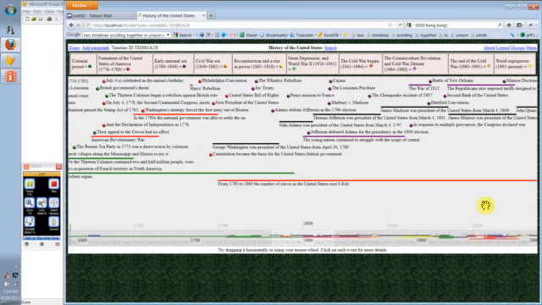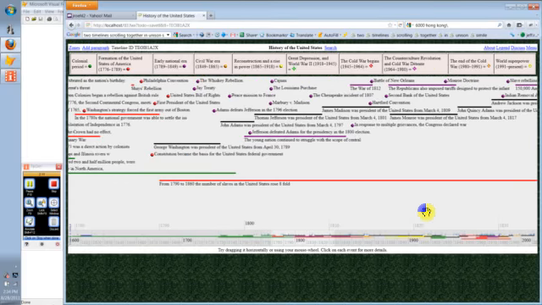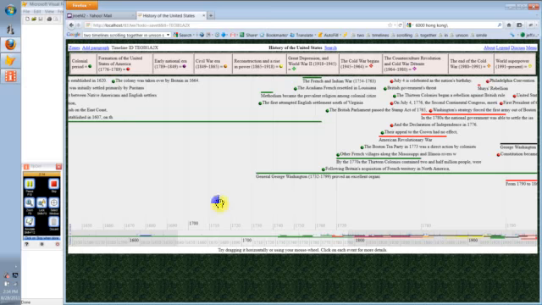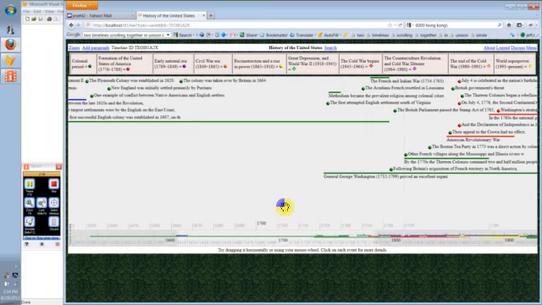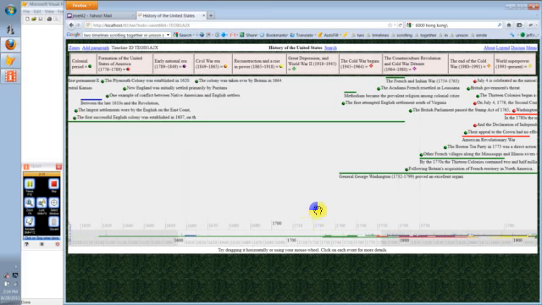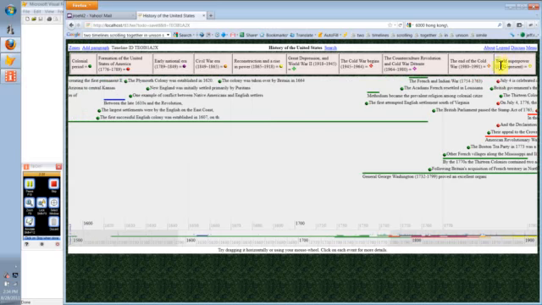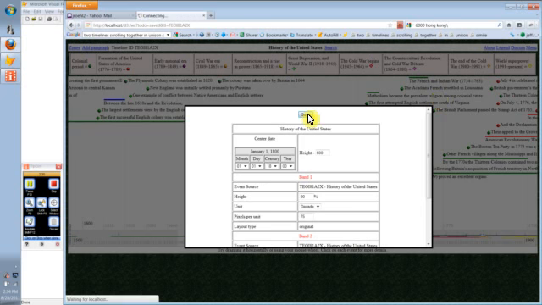If I went over to 1700 in the center right here, so 1700 is in the center, and I selected menu, and I went back, my timeline instantly goes back to the center date.